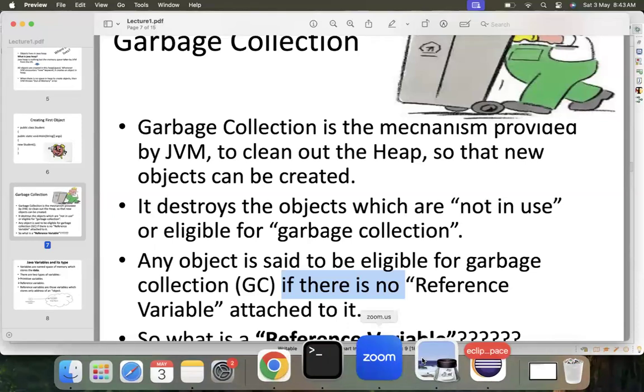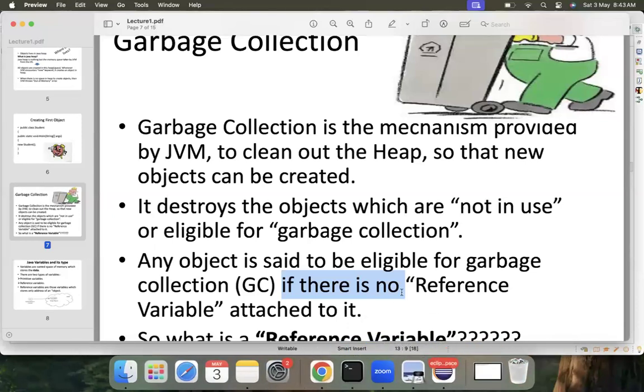The objects which do not have a reference variable are eligible by default to be destroyed automatically, and the garbage collector kills that object and cleans out the heap memory.